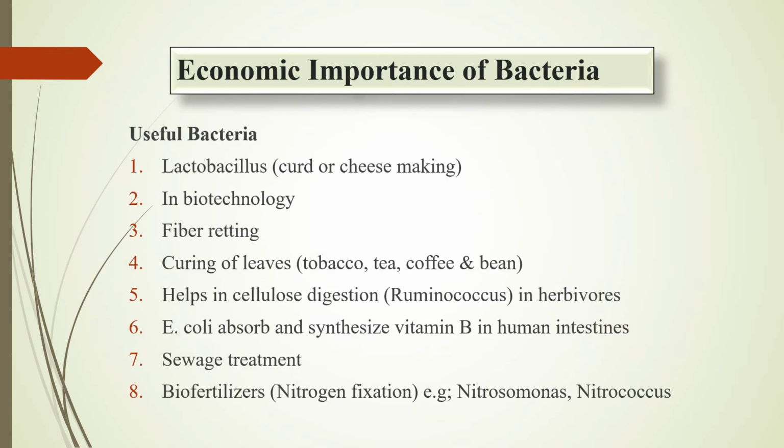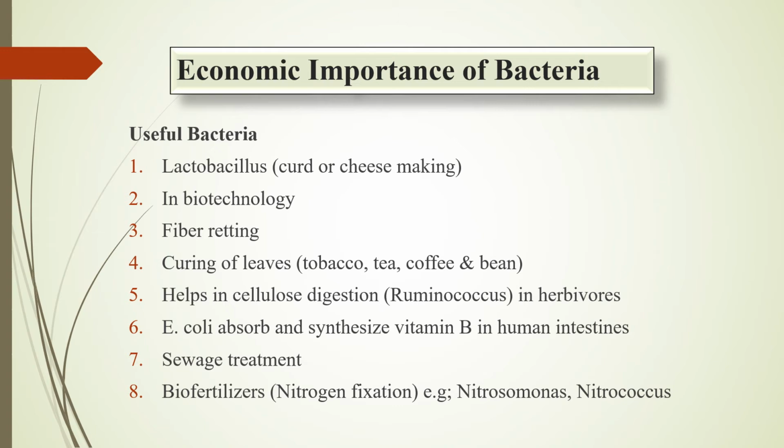Economic importance of bacteria. First, useful bacteria. Lactobacillus is used in curd and cheese making. Other bacteria are used in biotechnology and fiber retting industries. They are used in curing the leaves of tobacco, tea, and coffee. They help in cellulose digestion in herbivores. An example is Ruminococcus bacteria, which helps in digestion of grass.